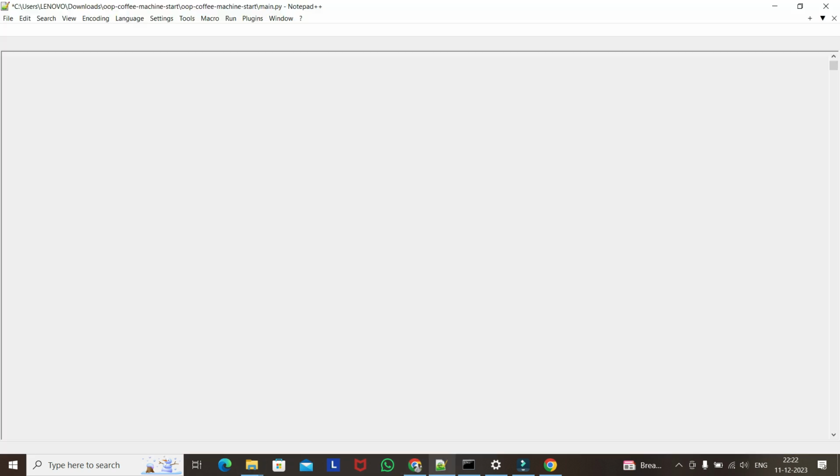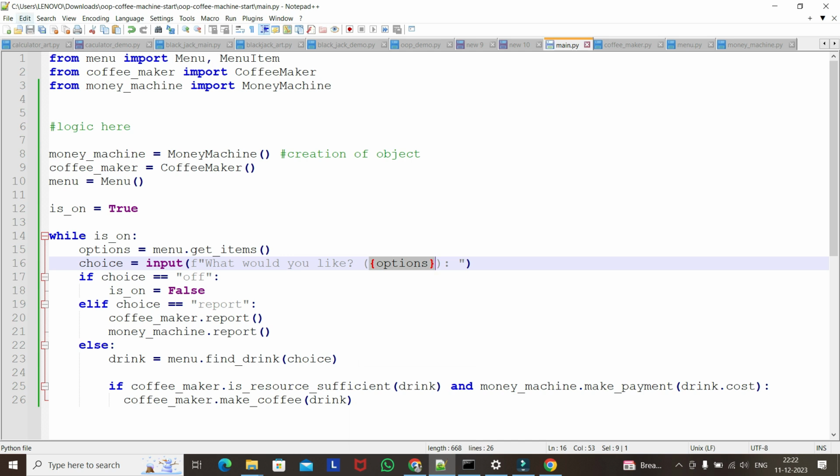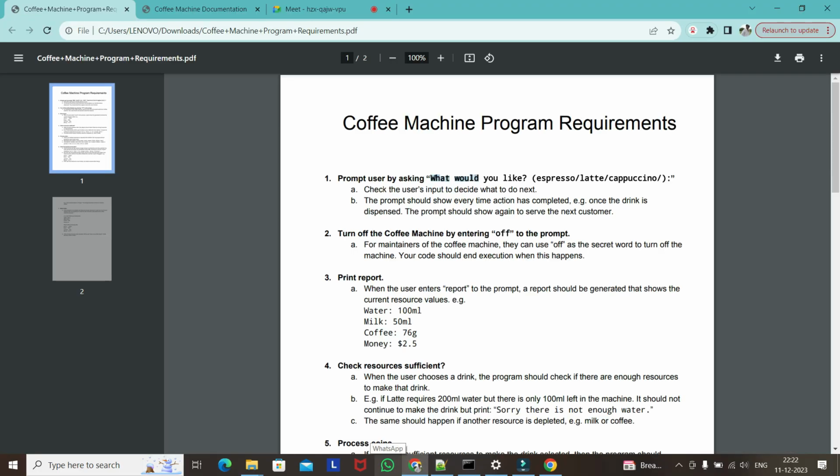So again going back, it's like turning off the prompt. We have to run it in an infinite loop until the user enters this off command; the coffee machine should stay on entirely.